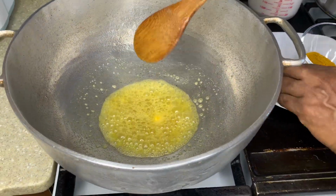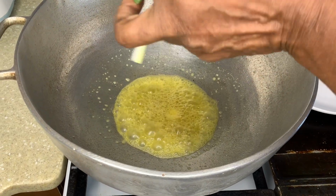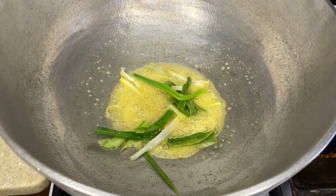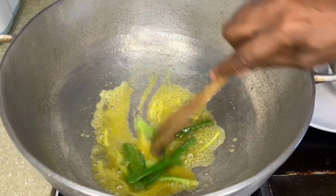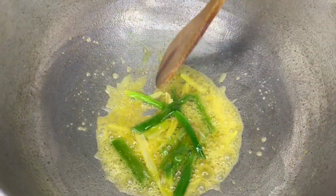I'm gonna use a piece of scallion. It's a tricky one. When I do the scallion like this, all the juices come right out. Some of the flavor comes out before you put in the curry.